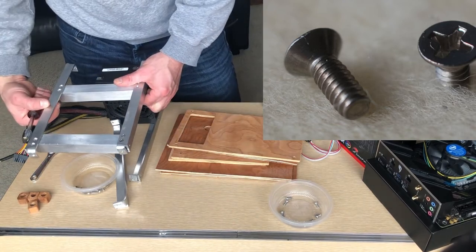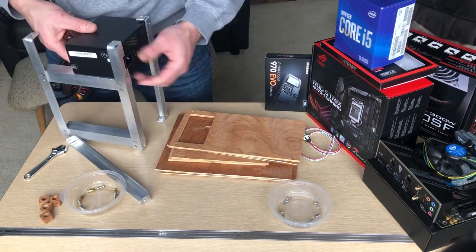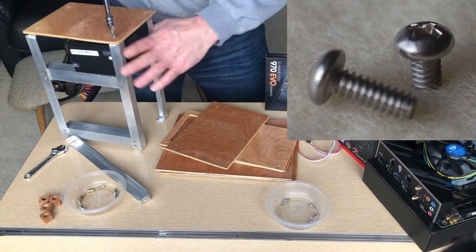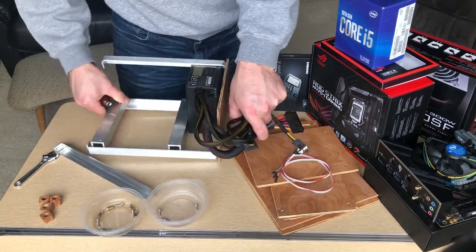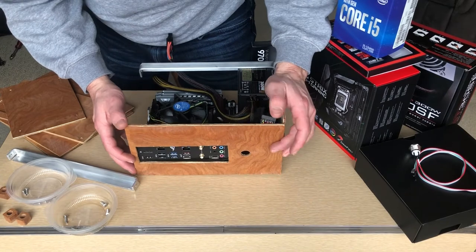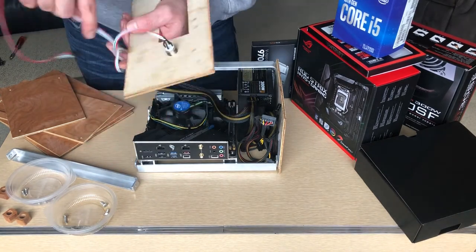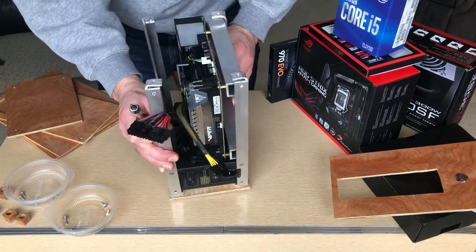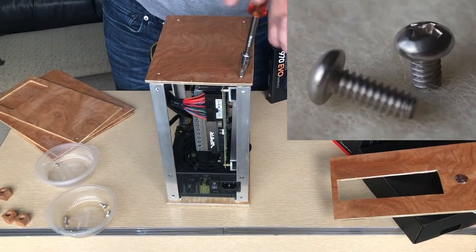I did two screws on both sides to give it rigidity — if I only used one, it would slip and slide. We're putting the bottom panel on so I can make sure the rails get in the right spot. I'm going to tuck these wires out of the way. We've got our front panel — looks like that's going to fit just fine. Got to put that button on; it has a nut that goes in from behind that holds it into place. We've got the fourth rail on. I'm going to put our 24-pin plug in and our 8-pin power plug, and that's the top panel going on.